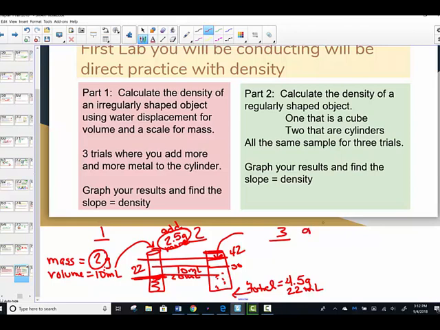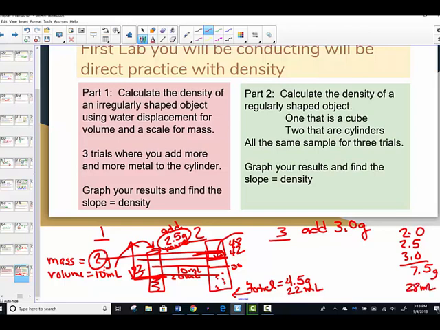Let's say you add even more in the third trial, 3 grams. Now what's the total amount? Remember, never empty the cylinder, just keep going. From trial 1, you added 2 grams. Trial 2 was 2.5. Now you added 3 more. Inside that cylinder is 7.5 grams for trial 3. And when you added more, the water got displaced even higher. So let's say now it's up here at 48. If it started at 20 and is now at 48, it moved 28 mL.